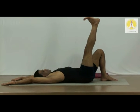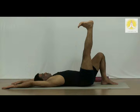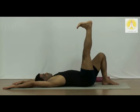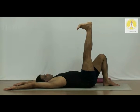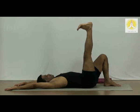Raise your right leg up. Straighten the heel. Pull the kneecap. Toes towards the knee. Pull the kneecap. Tighten the quadriceps, the front of the thigh. Feel the stretch at the back of the thigh. Watch your hip. Watch the gluteal muscles or the muscles of the hip. Watch your back muscles.